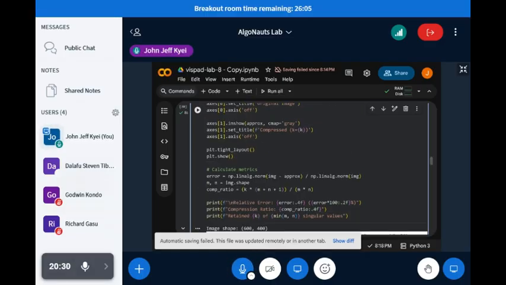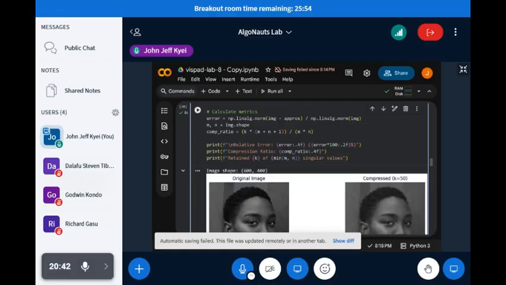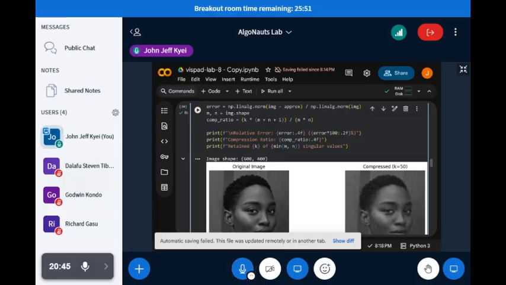So that's what the singular value decomposition is all about: breaking your image, your data set, into three components. The middle one, the singular values, that's the magic. When you retain the singular values, it comes with its accompanying left and right singular vectors, and multiplying these together reconstructs your original image.